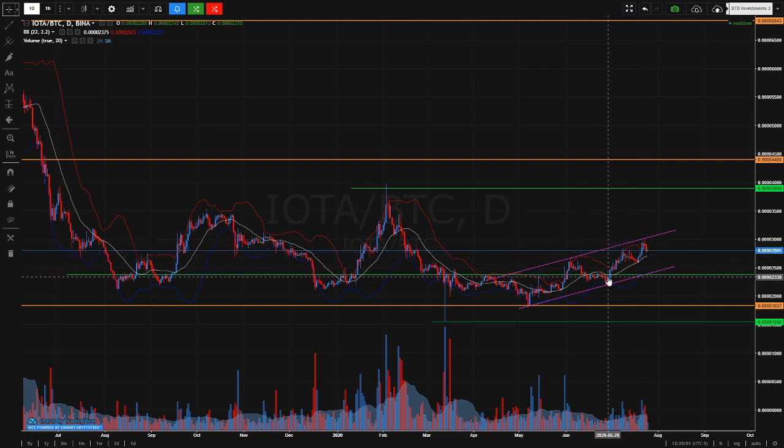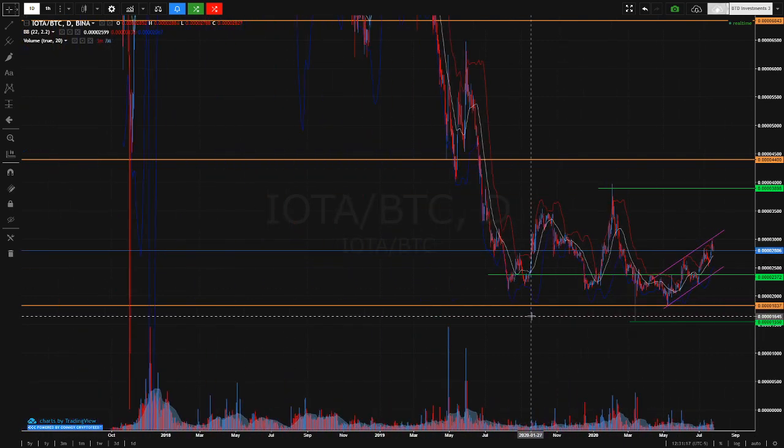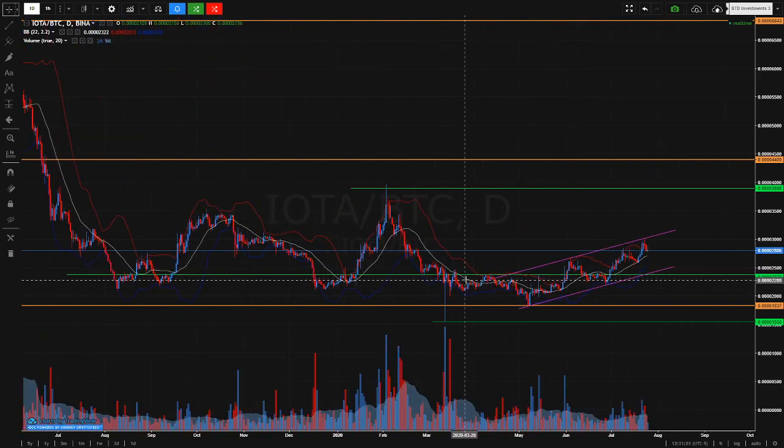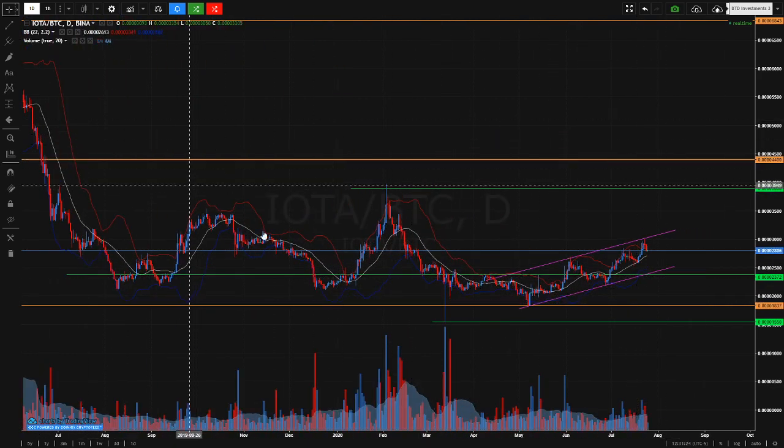So again, let's say I'm in this coin, regardless of whether I'm up or down, where would I want to get out? I would say if price pushes outside of this trend line, retests and starts to push down again, then it's going to come back for these lows. And then you could either cut it there or you could wait to see what it does here. Again, you're probably losing money, unless you got in here, which is unlikely.